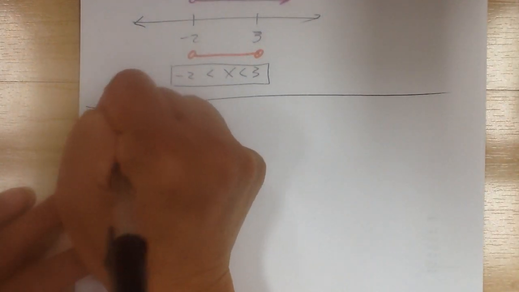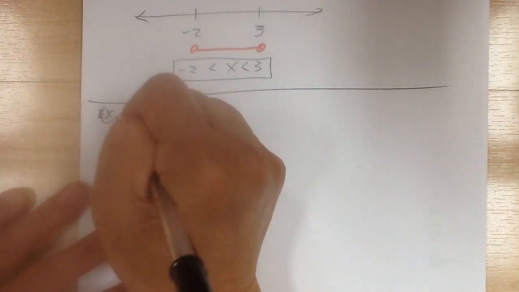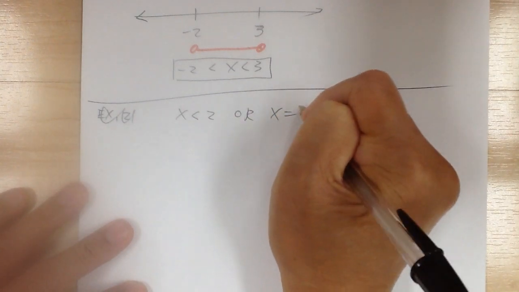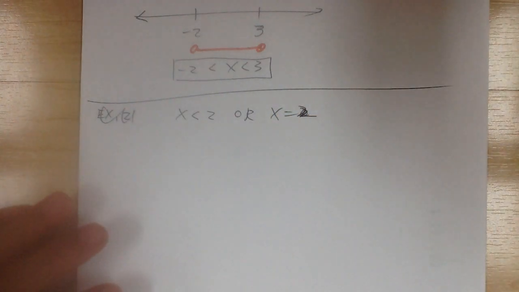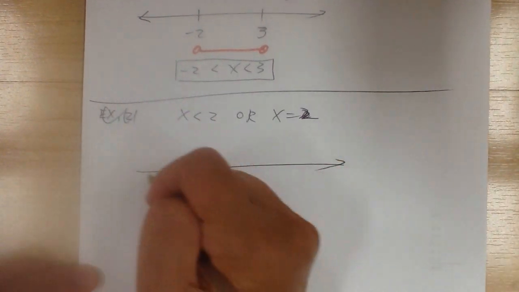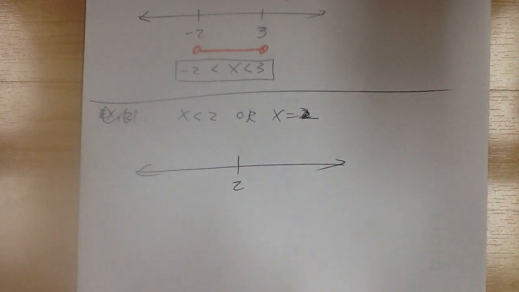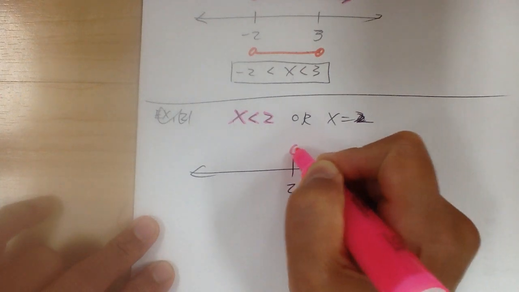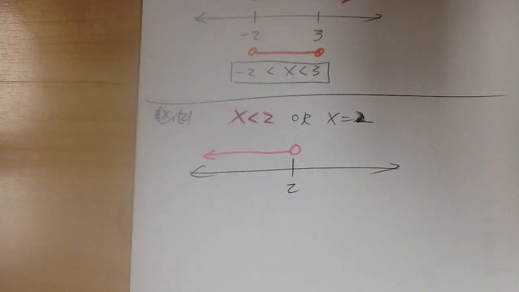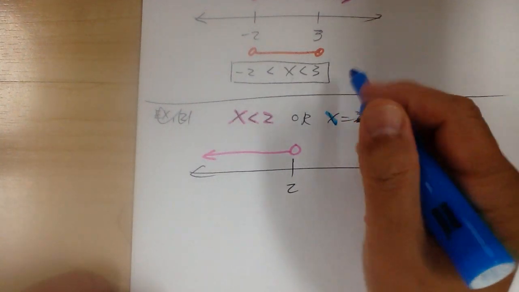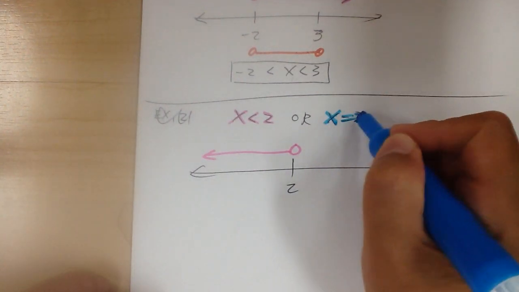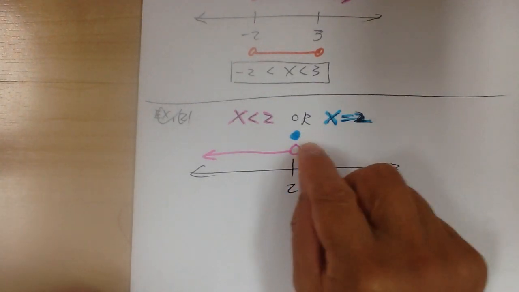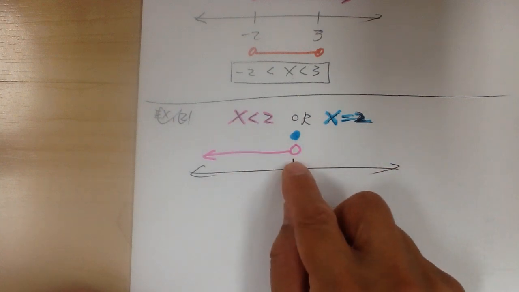Okay, example 2. Not example 2, but just the one below it. You have x is less than 2, or x equal to 2. So again, when you graph this, there is only one number, so just put 2 over here. Let's do this part first. So you got x is less than 2, so that means it's this right over here. And x equal to 2. Equal is a dot. So that is this over here. Again, whenever you see the little equal, it's a dot. When you don't see an equal, it's an open circle.